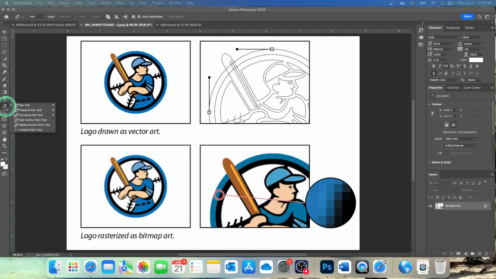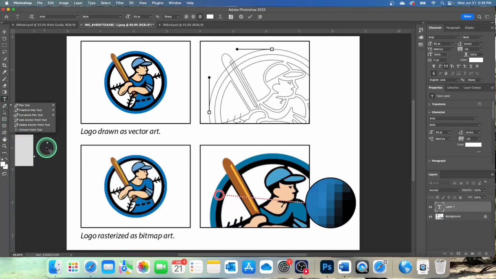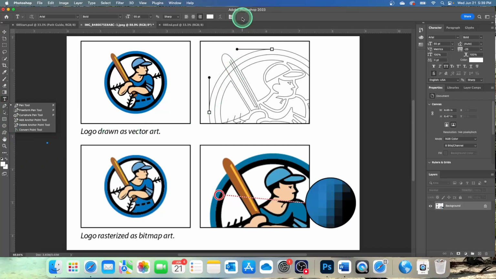Each tool in the tools panel has a single letter keyboard shortcut. Type the letter, get the tool.